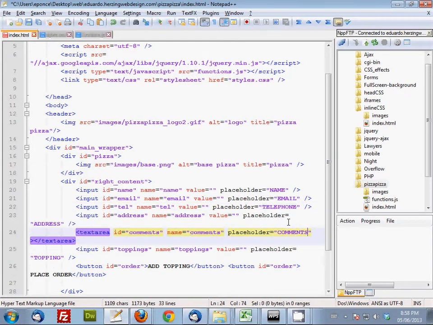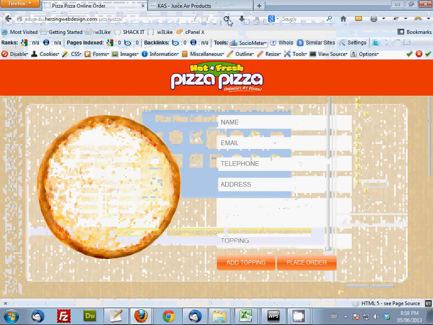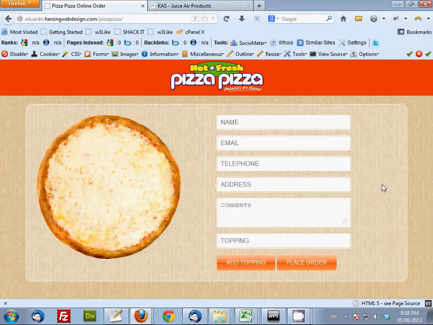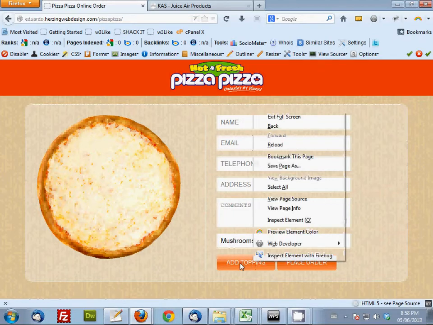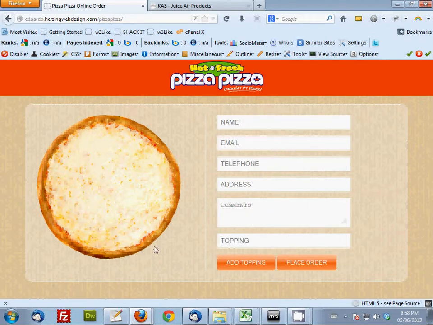Okay, so here on the topping, we're gonna put, for example, mushrooms. Half topping, right? Then whatever, green peppers, and so on. And then we'll keep on adding it to the list. At the end, when we place the order, it's going to get all the information from here, plus whatever we added, and submit the order. Okay? So let's start with the toppings.